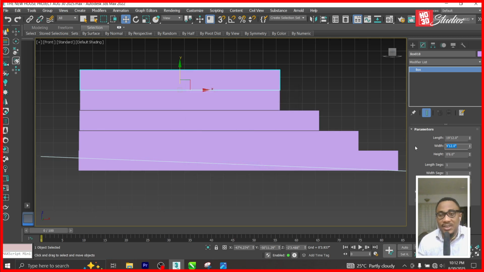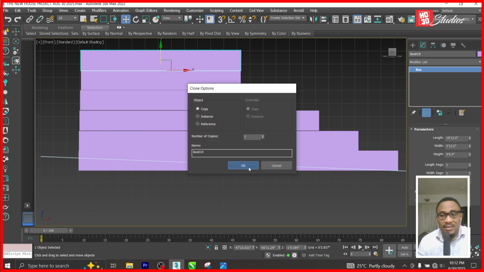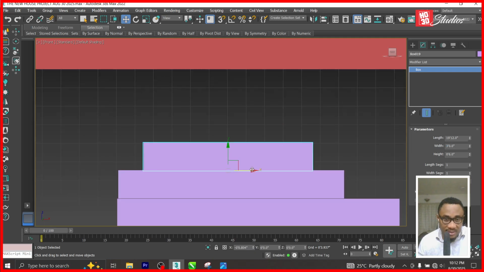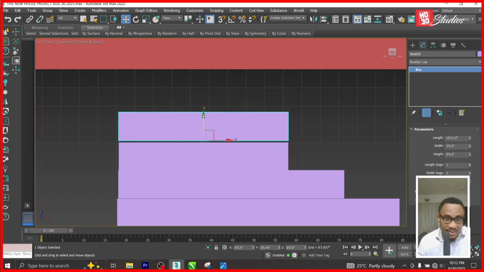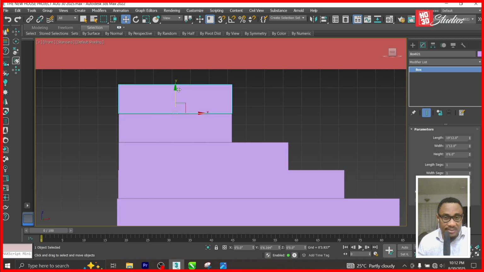Let's call this 4 feet. Shift and drag. Let's call this 3 feet. Shift and drag. Let's call this 2 feet. And shift and drag, 1 foot, and drag this way.